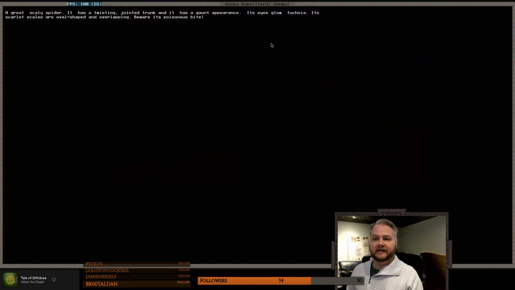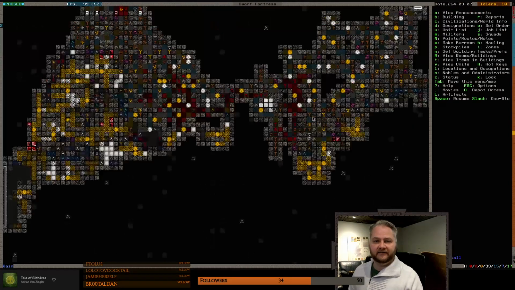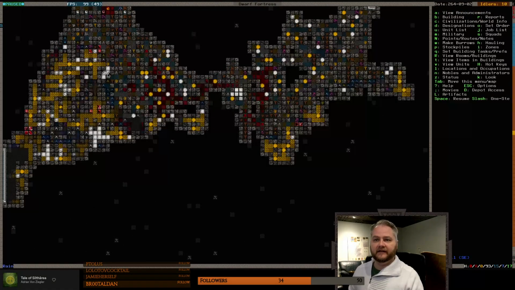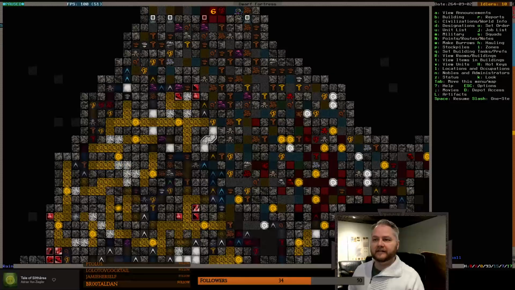So he is a great scaly spider. It is a twisting jointed trunk and has a gaunt appearance. Its eyes glow fuchsia. Its scarlet scales are oval-shaped and overlapping. Beware its poisonous bite. I have a couple of forgotten beasts trapped in kind of a similar area. That's him right up there. You can't really see him. I know it's hard to see him. But hang on 2 seconds. I'll let you see him. There you go. That's him right up there.